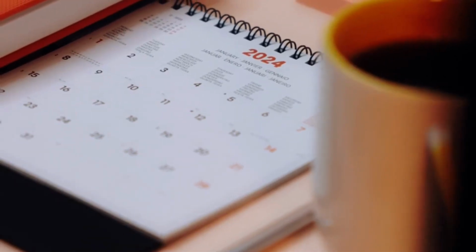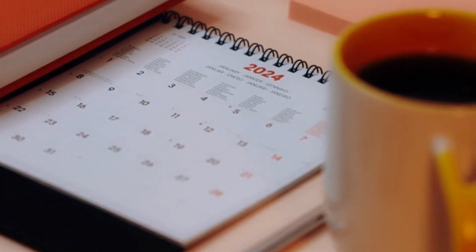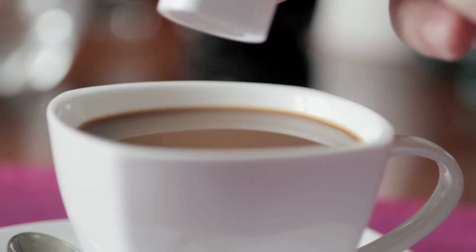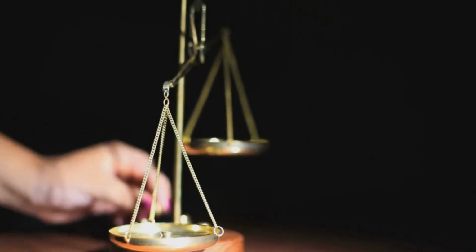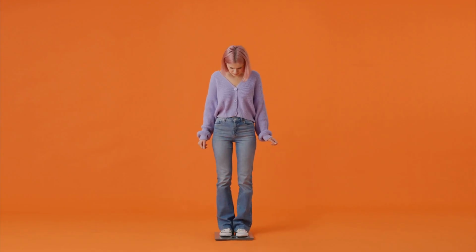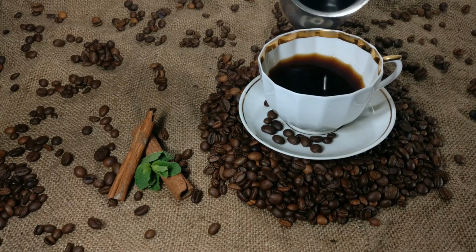So, after 30 days of testing and a deep dive into the ingredients and science, what's the final call? Is Java Burn a revolutionary breakthrough or just expensive coffee dust? The truth, as it so often is, lies somewhere in the middle. Java Burn is not a miracle weight loss cure. If you eat junk food and never move your body, this product will do absolutely nothing for you except make your wallet lighter. It cannot out-supplement a bad lifestyle. However, that doesn't mean it's useless.